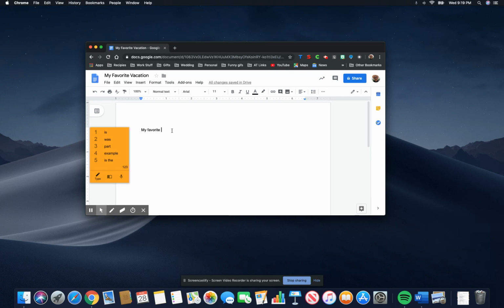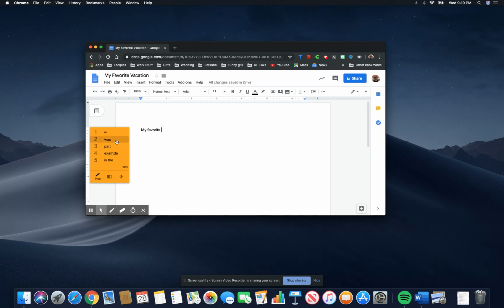Okay, so the next word I want to write is "was." You can see that option number 2 is the word was. One thing that is important to note is that if you hover over each word, it will repeat it out loud. So there's two ways to select a word.